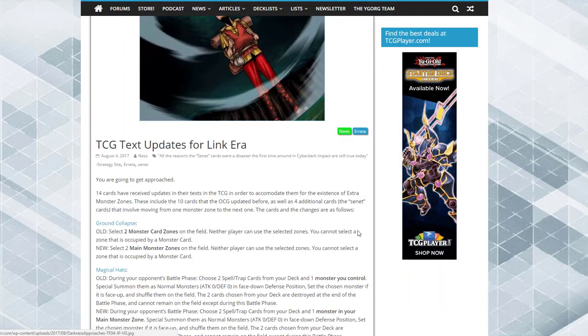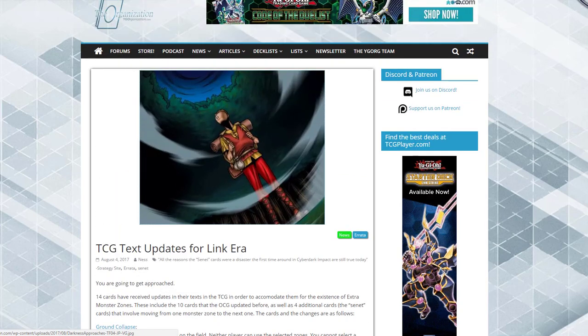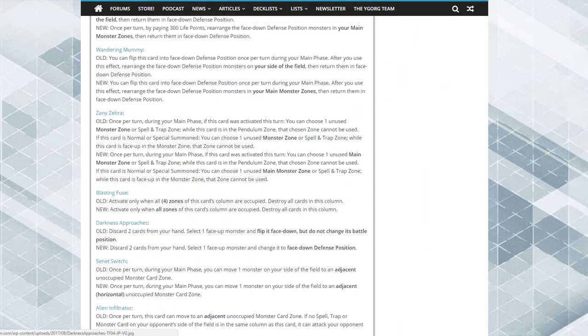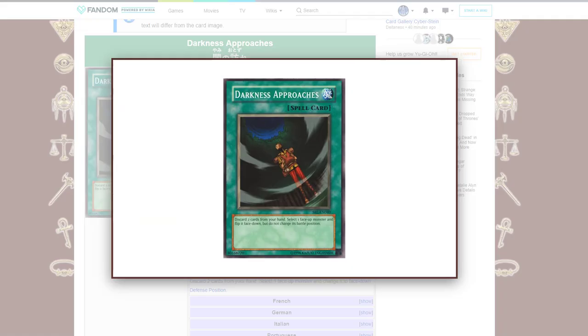However, as they have had updates in their text online, just like I believe with the recent ruling update in regards to SAGOC in TCG, I do believe that this takes effect immediately. I'm not 100% sure, but it does seem to be the case, which means we have to say goodbye to face down attack position. Darkness Approaches.